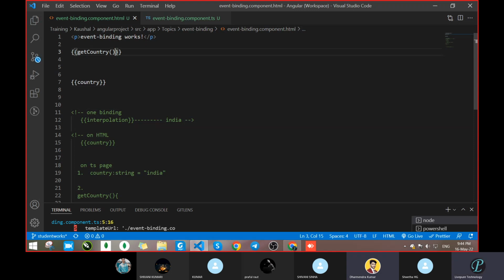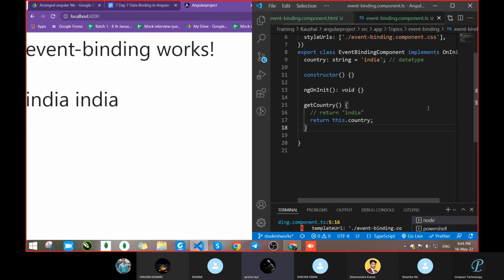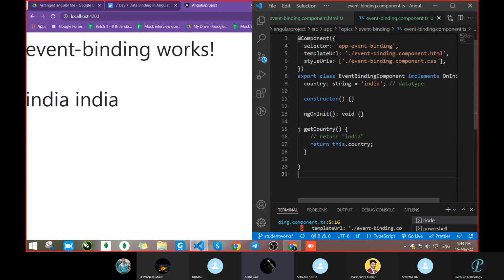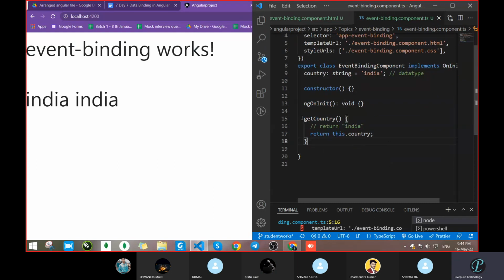Sir, this get country which we are passing directly on HTML, can pass with variable, sir. Yeah, you can. So how you will call that? Means how you will call this function? Sweta, Shivani, Praful, how we will call this function? Means on the TS page itself, not on HTML. Template, sir. What template? No, sir, means passing the HTML template page in template URL. No, no, no, forget that on template. Be working on the JavaScript page itself. Means here itself, how you will call this?